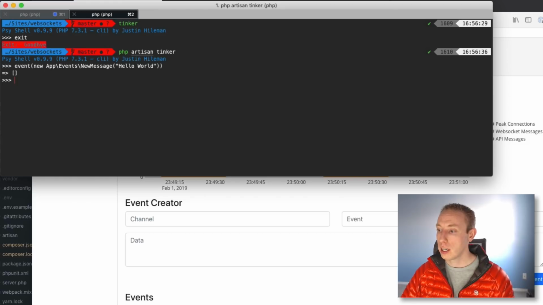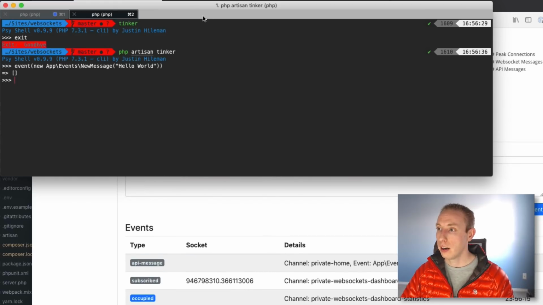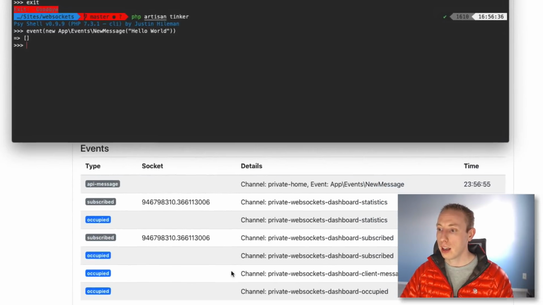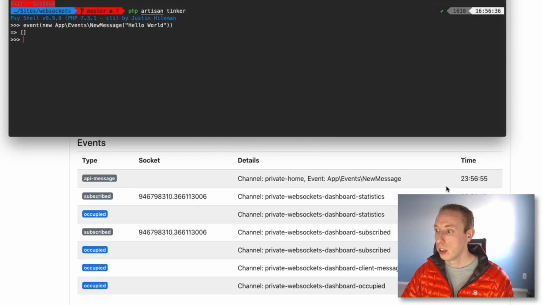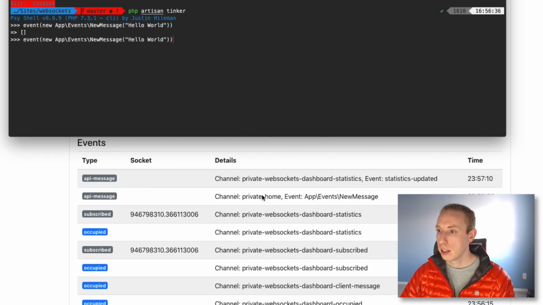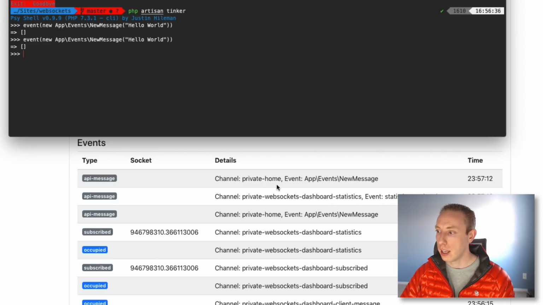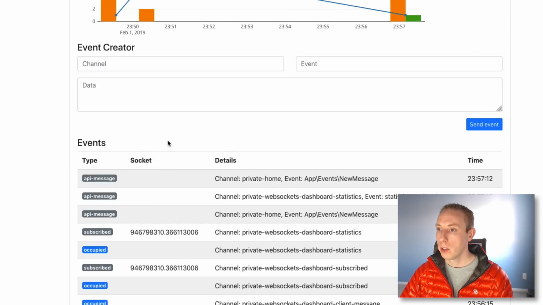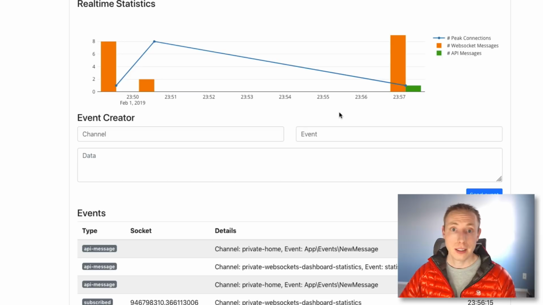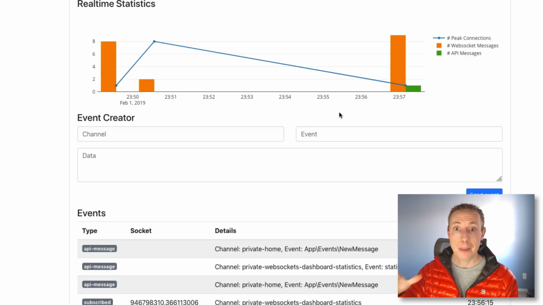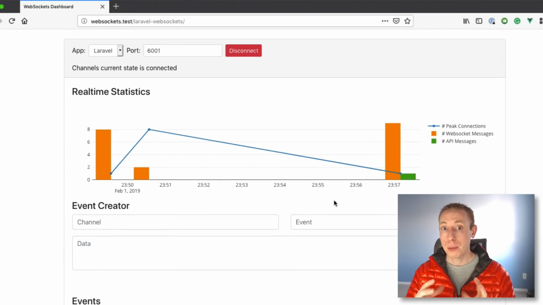And you saw as soon as I sent that, I might do it again here, you'll see the event come in here. So we have this new API message, which was our event from App\Events\NewMessage, and it triggered on our server. I'm gonna run it just one more time so you can see it. So I'm gonna click up and run, and you can see that it popped up here, okay? So we are getting these messages. They're going to our server. It's accepting it and everything. So that means the PHP side is working. All of our events are triggering to our new WebSockets server.